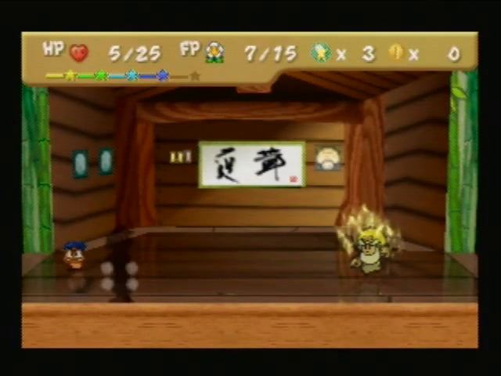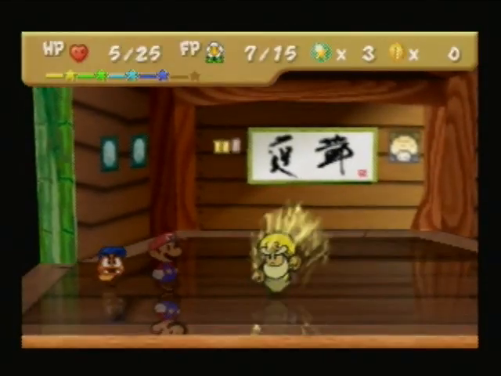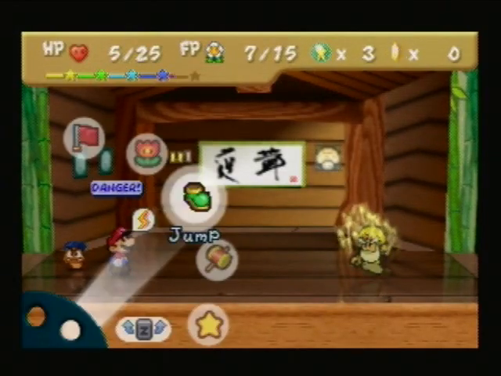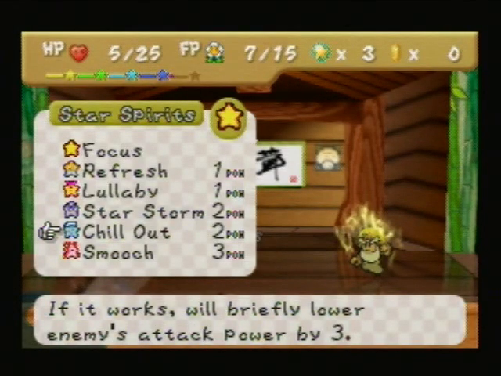And we just did 36 damage. Can you believe that? We did over a third of his HP to him in one turn with Goombario. That is why Goombario is, in my opinion, the best of the best. Like, he is just fantastic. He's just an amazing partner, and I love using him.